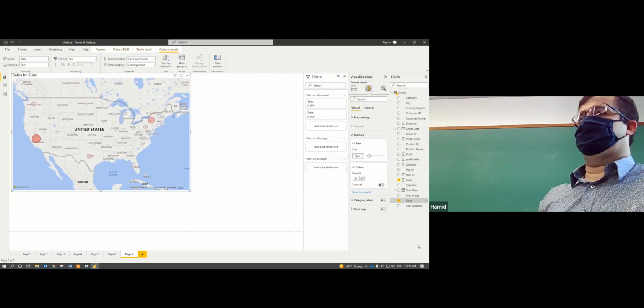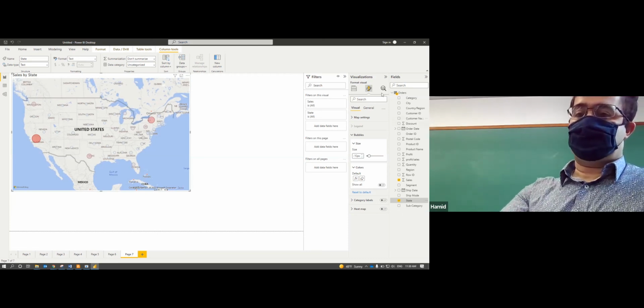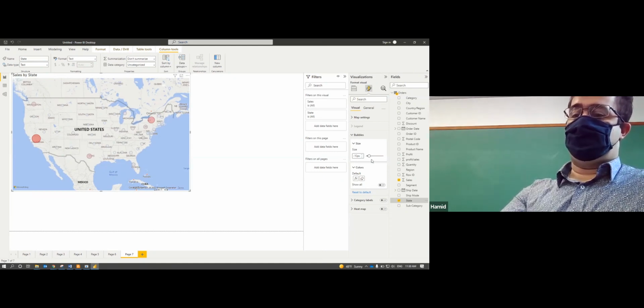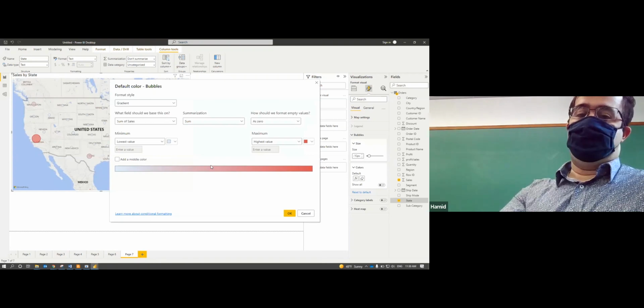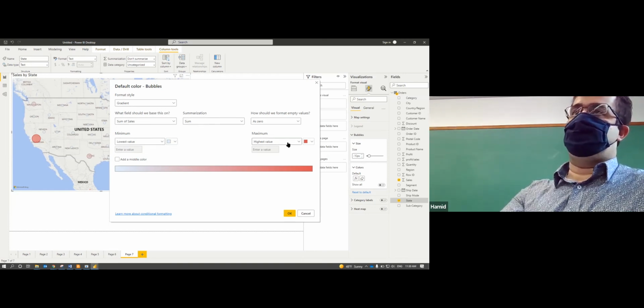Yes. Can you review the format portion? Yeah. So click on Format Visual, Bubble. So the first one is size. You don't play with that. Second one is color. So there is fx. Fx means you define a function for color. So for what field should be based on, you say sum of sales. And minimum color is the pale blue. The maximum is just solid red.